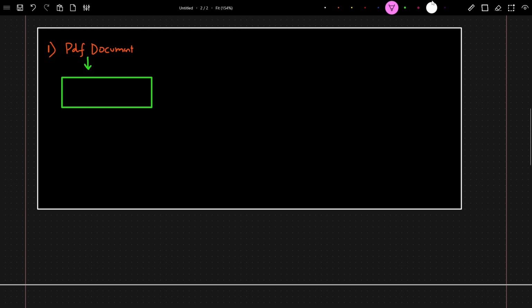So here, let me write it down for you. Extract text and images. Now the question arises, how are we going to extract text and images? Some library should be there, right? Because at the end of the day, we have to read this PDF document, and while reading the PDF document, we should be able to distinguish which are the text and which are the images. So for this, I'll be showing you which library we'll be using. Okay. So this is my first step.